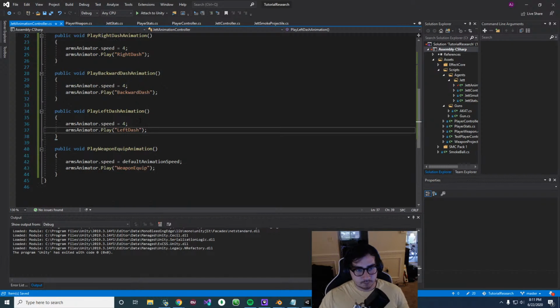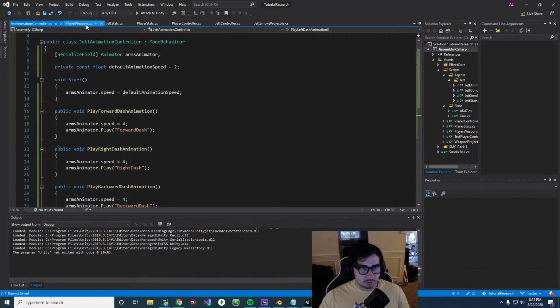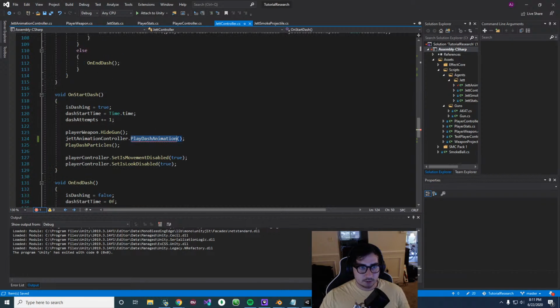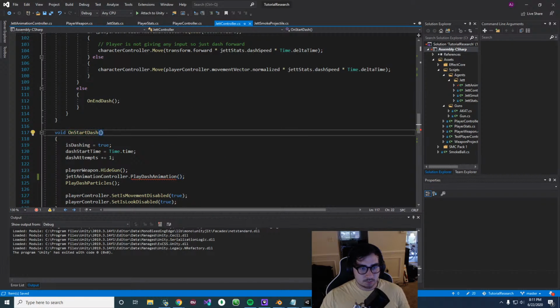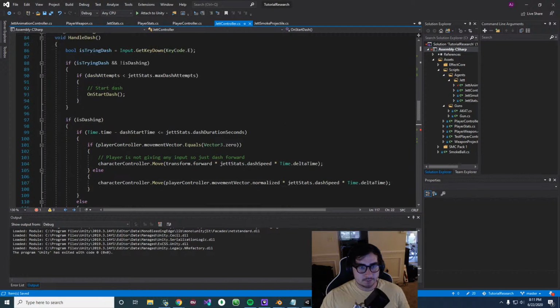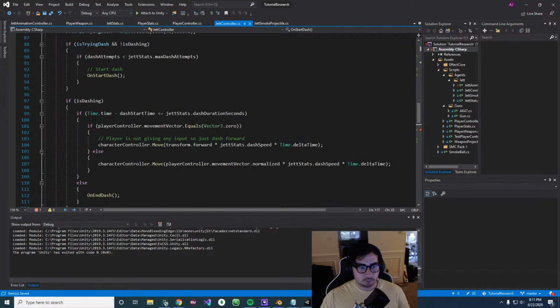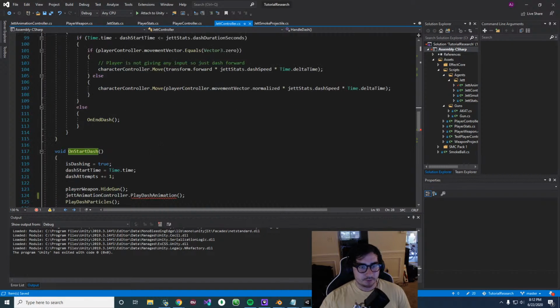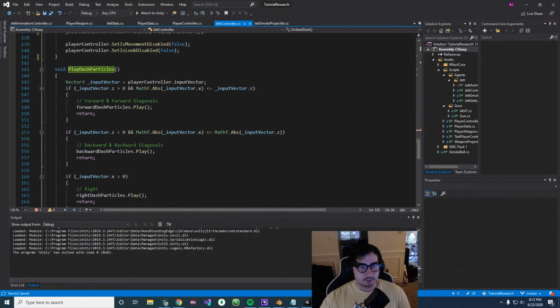Okay, so now that we have those, we can go back to our Jett controller, and where we're saying on start dash, we'll accept a handle dash. It says on start dash. Oh yeah, play dash particles. Okay.